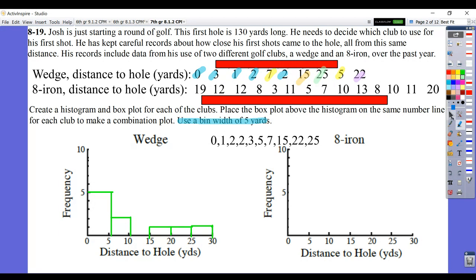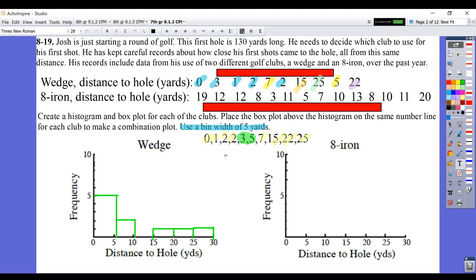All right, so then what we want to do, remember, when we make a box plot, is find the median. We want to find the middle value. So we are going to find the middle of the set of 10, realizing that when you have an even set of numbers, your median will be halfway between two values. In this case, halfway between the 3 and the 5. So of course, what's halfway between 3 and 5 is 4. So the median of this set of numbers would be 4.